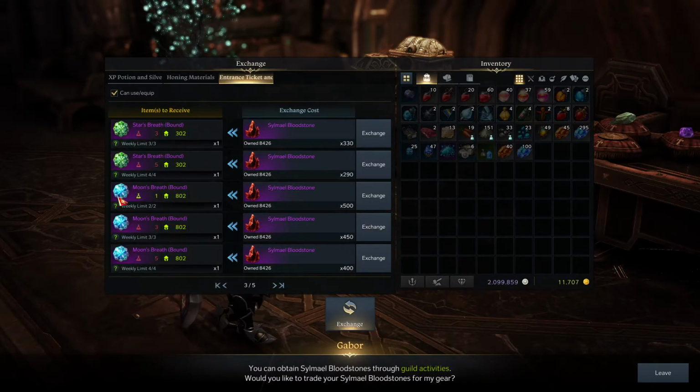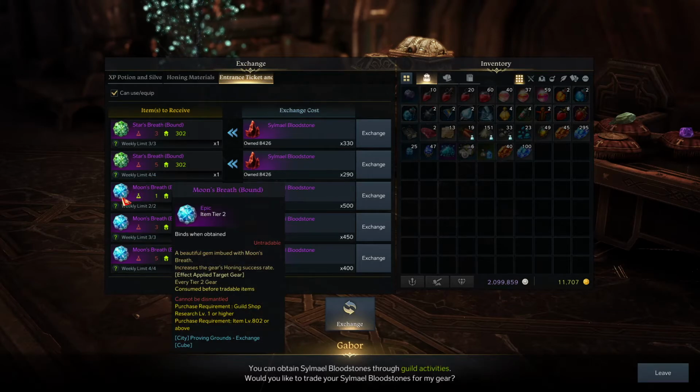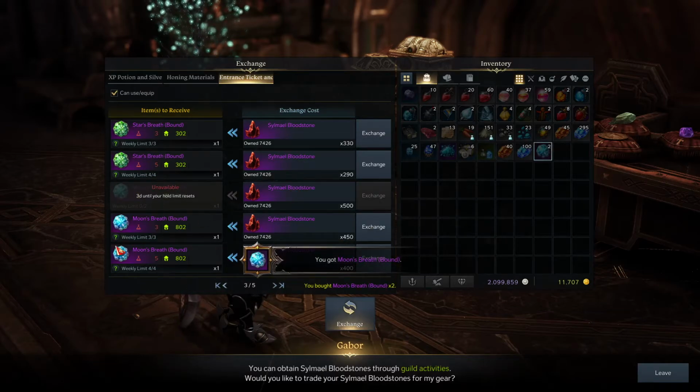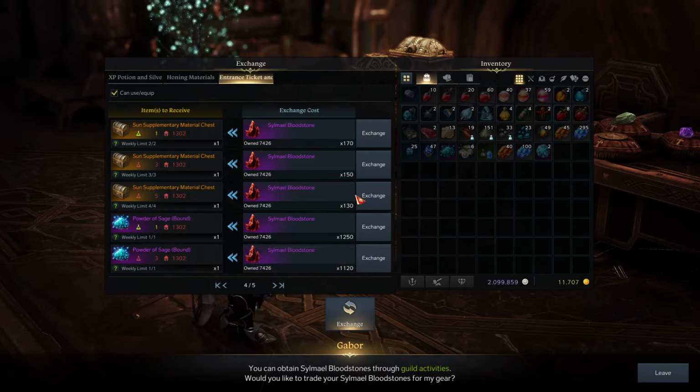You can get your breaths, which are very, very useful. If you don't know what those do, see the honing video, but basically it increases your success chance in that tier. So you want to buy those out. You can get more and more of them.